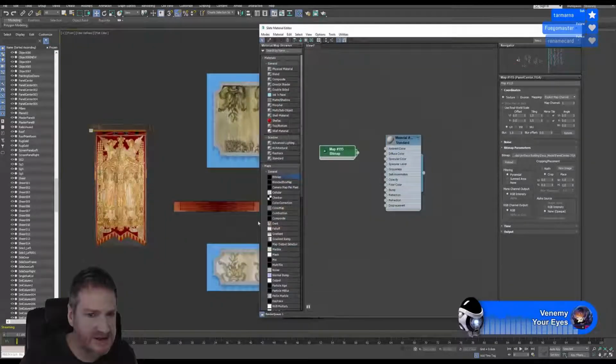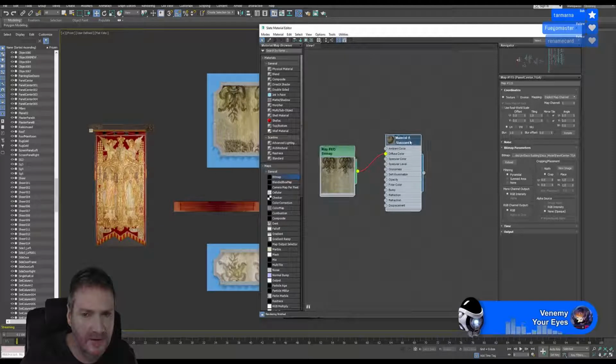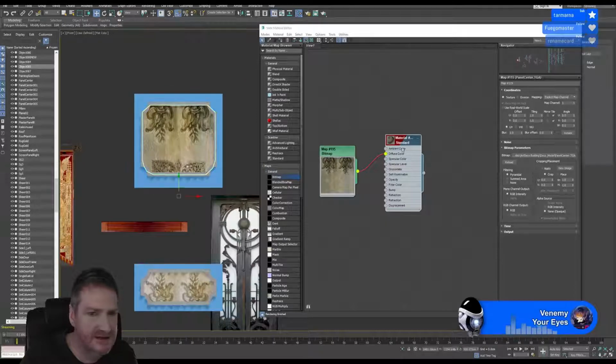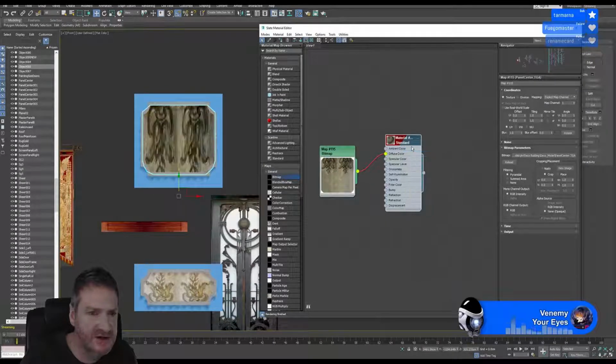Load up that texture we just saved. Make sure we have our assets selected, and we'll assign the new material to it. No, it's messed up our UVs. It hasn't messed the UVs up. The texture size is different from the original.